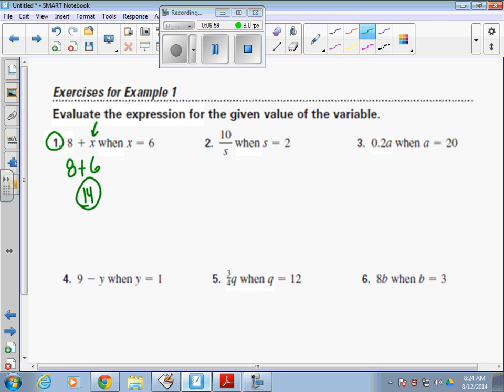Notice we did not create our own equal sign. It's a very common mistake. Even I see adults and other teachers that are not math teachers doing that. They'll do something like this: 8 plus 6 equals, they'll add their own equal sign. Don't do that. It's not going to make a huge deal right now, but later on, it'll set you up to make a mistake. Don't create equal signs. Just simplify them as you go.